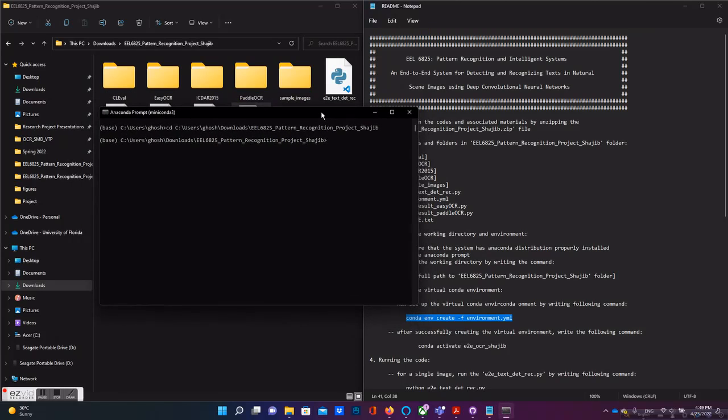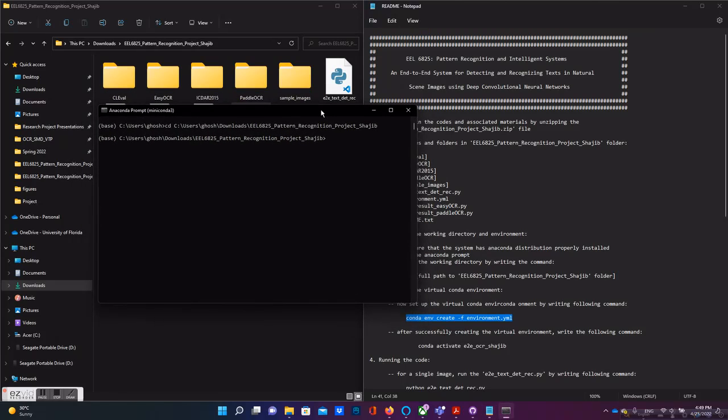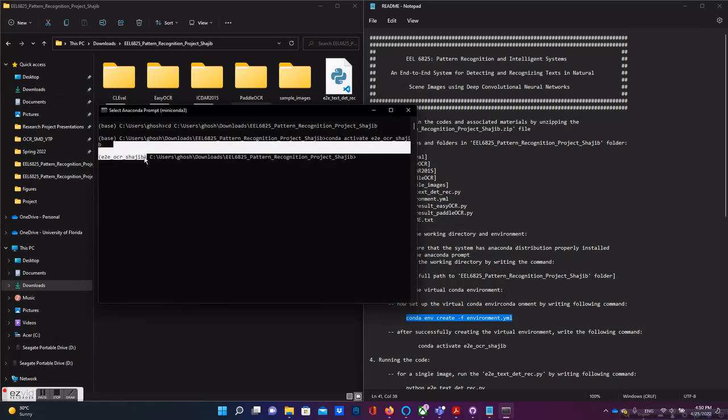I have already run it, so when you run the command, it will download and install all the required libraries. As the environment is already set up, I'm just activating the environment by writing this command, conda activate e2e underscore c underscore Shajib. So the conda environment has been activated.